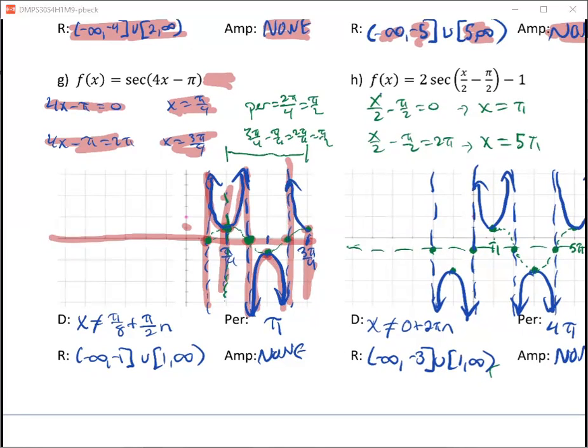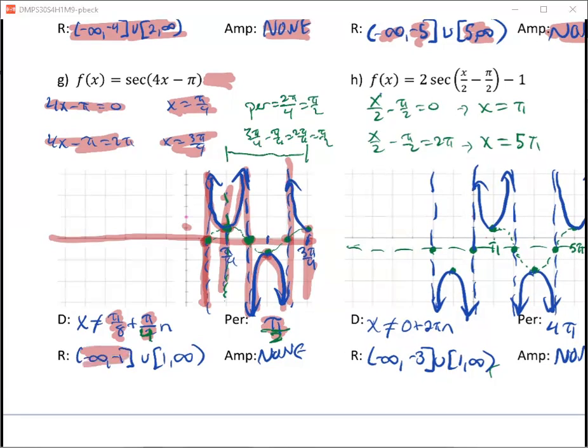The one asymptote, I mentioned that this is pi over 8 because it's half of pi over 4. So pi over 8 plus, notice, half the period. Half of our period is not pi. So that caught me off guard there for a moment. Period should be pi over 2. Okay, this really should be pi over 4n, not pi over 2n. I'm glad I'm going through the notes online, and I'm glad I caught that.